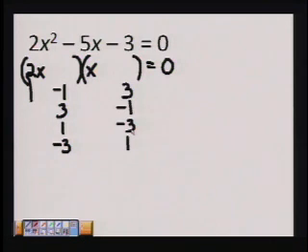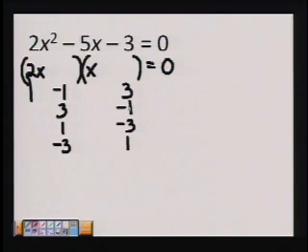So now we check the factored pairs in each order so we can check the sum with either factor getting multiplied by 2. So we're just going to check the outer and inner multiplications. The first combination, we would have 3 times 2x is 6x, and negative 1 times x is minus x. 6x minus x is positive 5x, and we want negative 5x. So we're not going to use this combination.